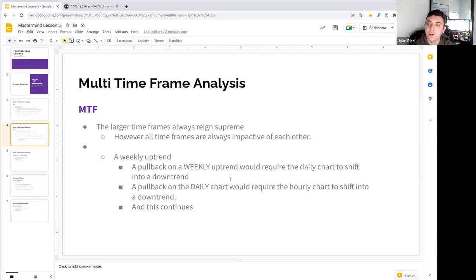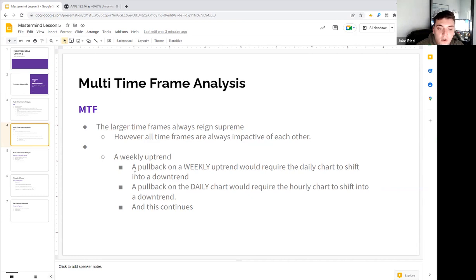And we talked about this a little bit on voice chat yesterday, right? And we'll cover that example again a little bit later tonight, right? But if you are stuck on 5 or 2 minute frames sometimes, you might be ignoring the fact that we in larger frames are in a different trend than what's happening on the 5 or the 2, and it's just a pullback on a larger frame, right? It's just a pullback on a larger frame.